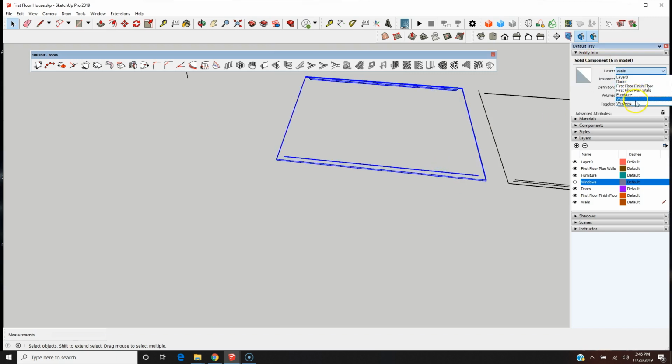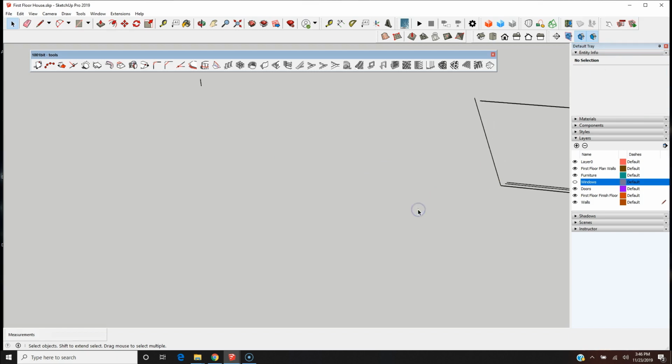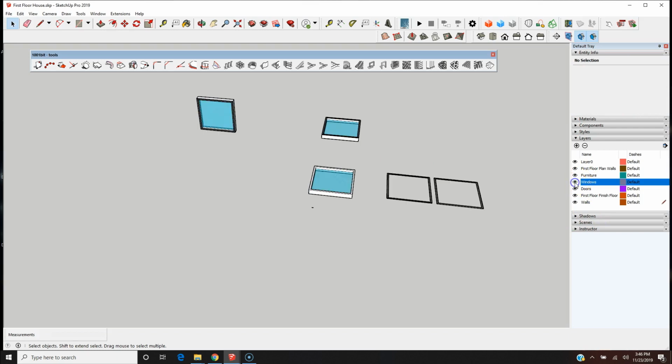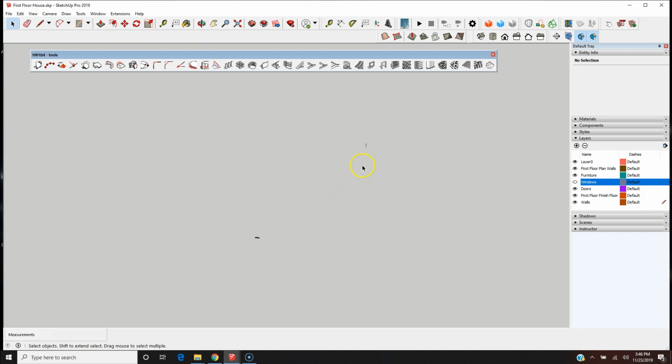Oh, that's Windows on walls. Okay, great. That's done. That's done. That's on walls. Let's change that to Windows. And turning off the layers is a quick way that you can ensure that everything that you wanted on your layers is there and not somewhere else.